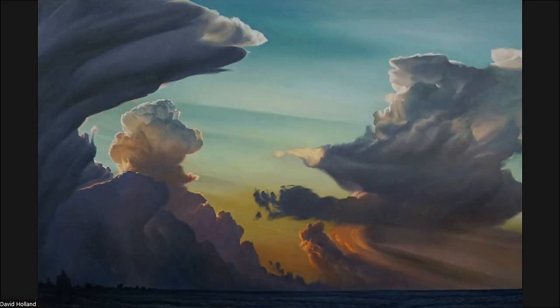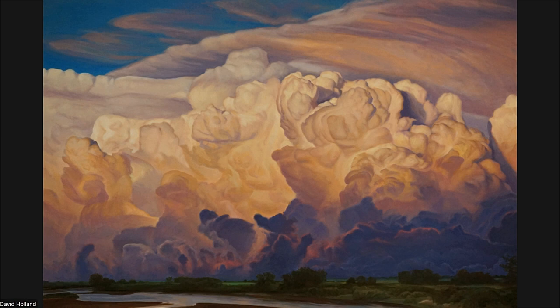to help me manipulate the light and the dark within the entire painting so that you have a much more three-dimensional looking cloud, because the top part has dimension, the bottom part has dimension, and the middle part has dimension. So that's kind of what I'm after, and that's why I do what I do.